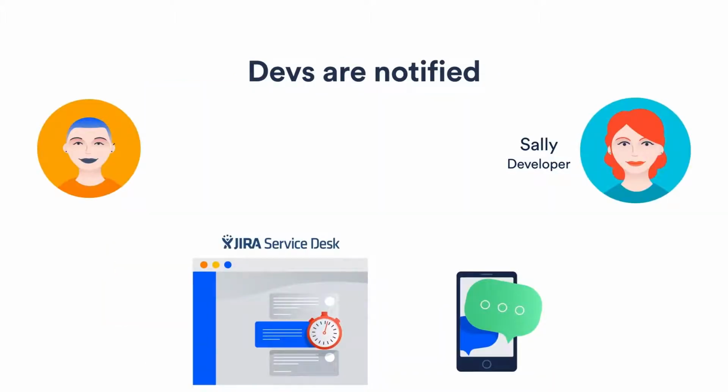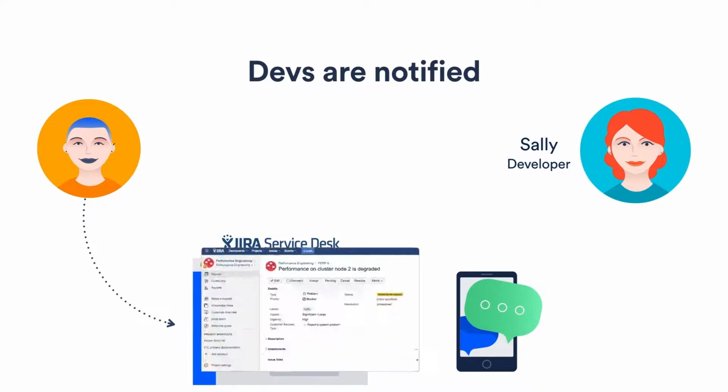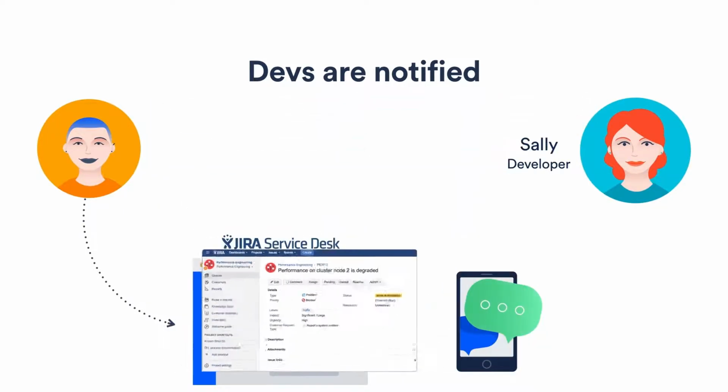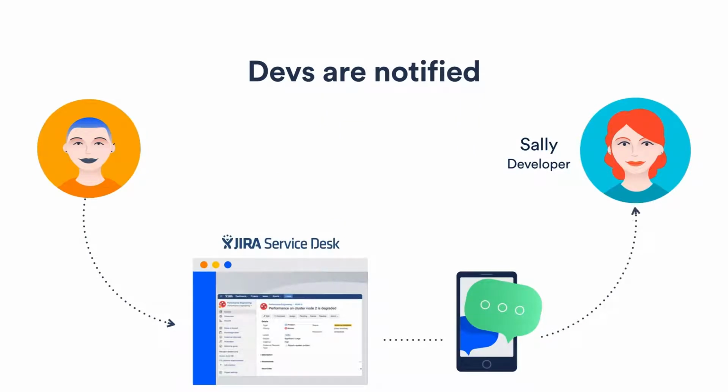Sam and team quickly realize this will take some work, so he goes to log a service desk ticket to track progress. He creates the hotfix ticket in JSD. Once the ticket is created, it pings the Teams in Space development HipChat room. Sally, a developer, sees the ticket and hops into the related HipChat room to help. The HipChat mobile app can also inform developers instantly.